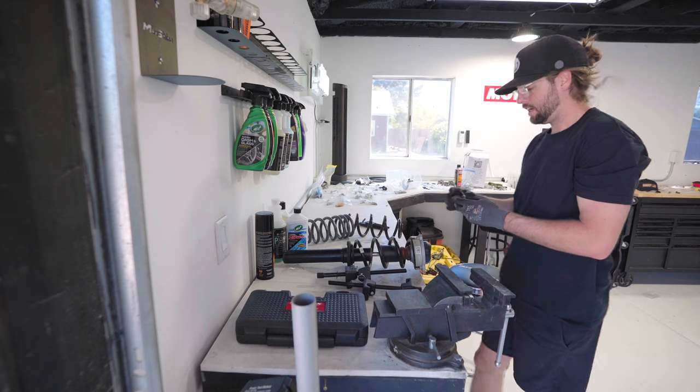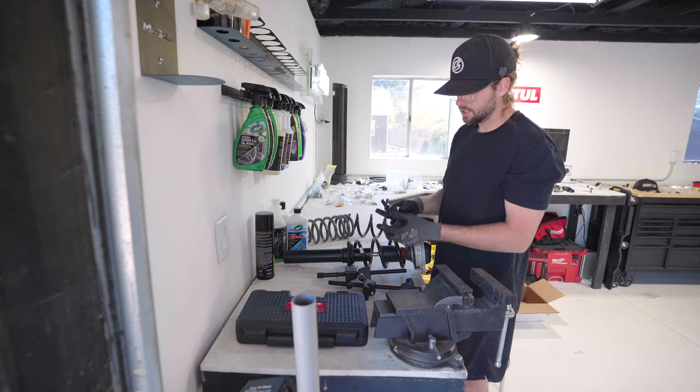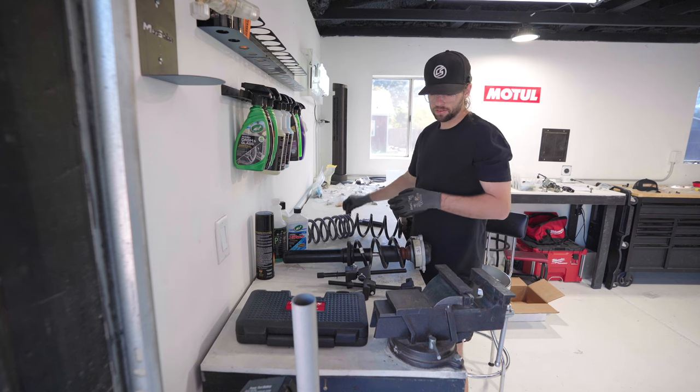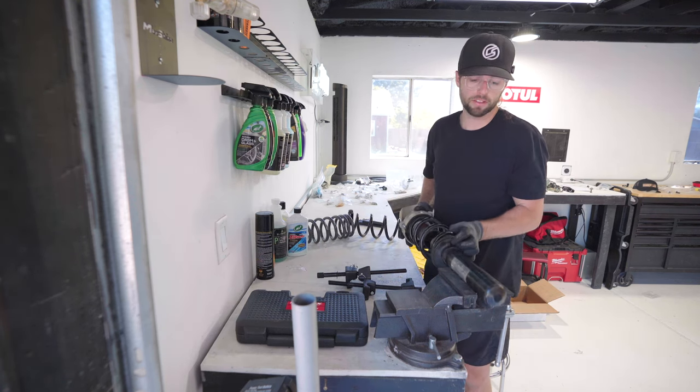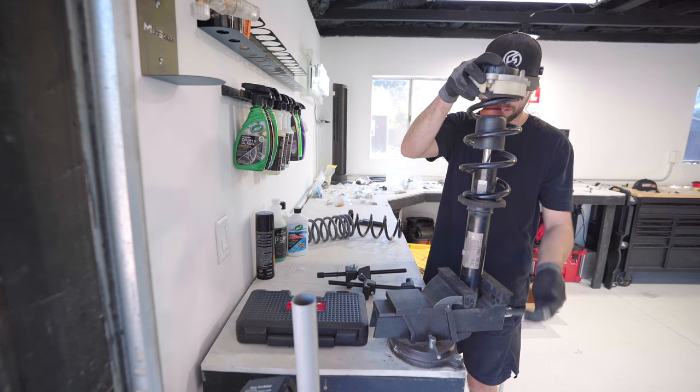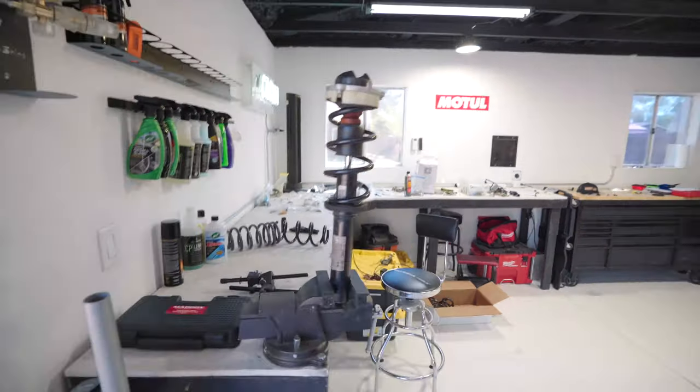Then I have a 7/8 oxygen sensor socket, makeshift. Then we're gonna use one of these Allen keys, makeshift. I'll walk you through the proper tools when we get there, but I don't have them, but you can buy them ahead of time if you want. So I'm just gonna put this in my vise. This could be a table, it doesn't matter. You don't have to have the same luxuries that I do to do this.